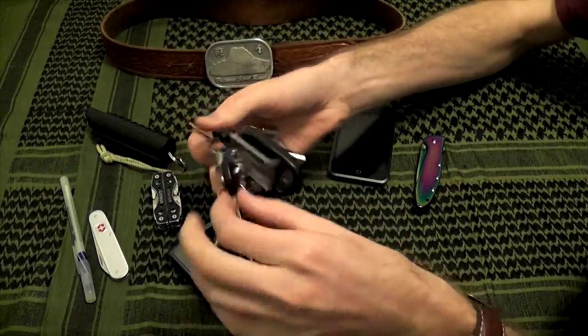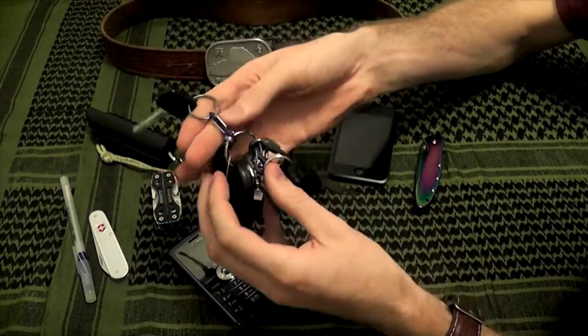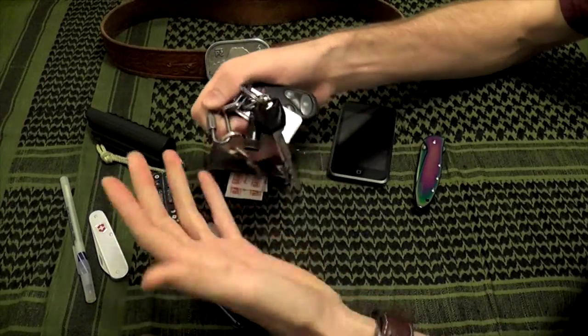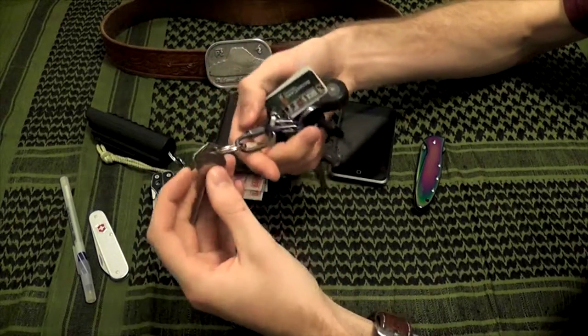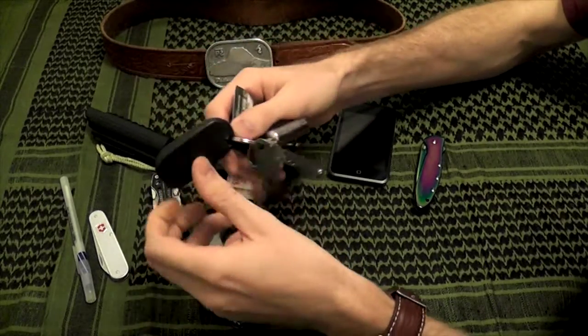Or if I'm riding my bike, so you don't scratch up your triple tree, so or motorcycle. I always say bike. And then if I go running, I have this style, and it just turns off. I can get another one, just haven't bothered. So I just take this key with me. I don't have to take all my keys when I go jogging. I got your discount cards, keyless entry.